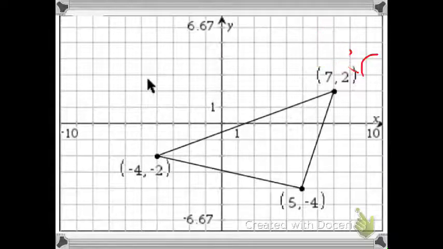So the first thing that I want you to do is get those colors out, and let's color our 3 sides each a different color. So what I'm going to do right here is I'm going to color this bottom side green, and you can use whatever you want, pen, pencil, just whatever makes you happy. And we're going to color this side over here orange, and we'll color the big long side on the top purple. And the reason that I'm doing this is so that you can organize your thoughts, and you'll see a little bit of that here in just a minute.